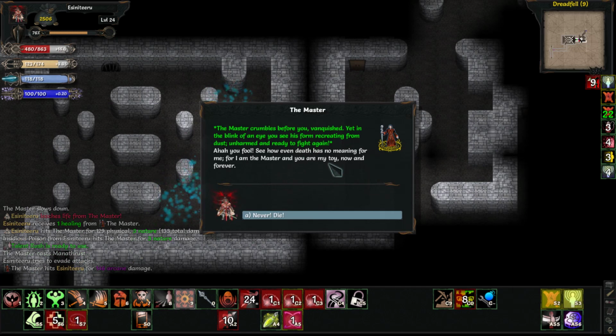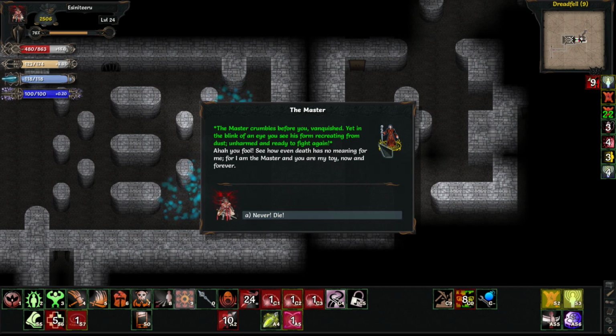The master crumbles before you, vanquished. Yet in the blink of an eye, you see his form recreating from dust, unharmed and ready to fight again. Aha, you fool! See how even death has no meaning for me, for I am the master, and you're my toy, now and forever.